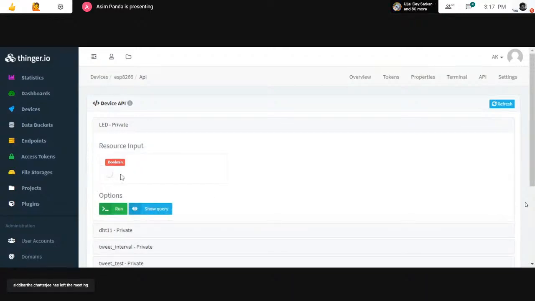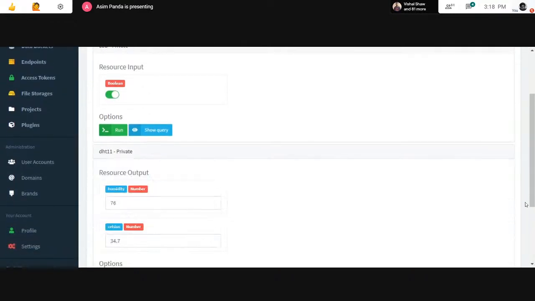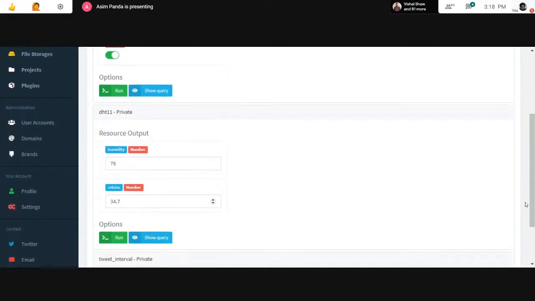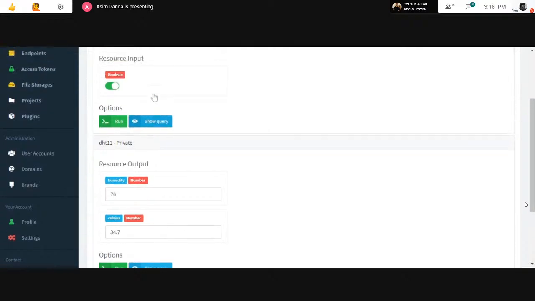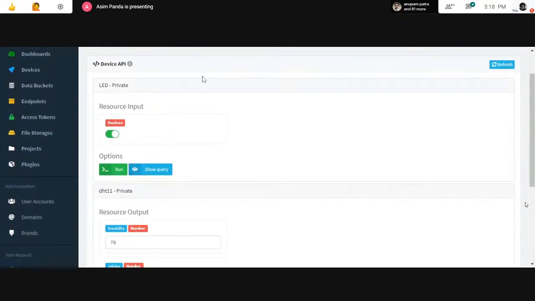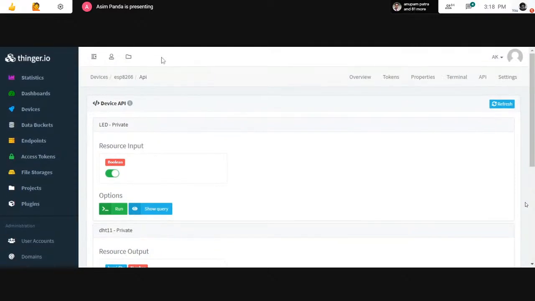Right now it is on, and if I change it to off, automatically it will be off. Next, the DHT11 data is now available in the device also. Lots of activities are there, and the time is short, so I have to minimize it.